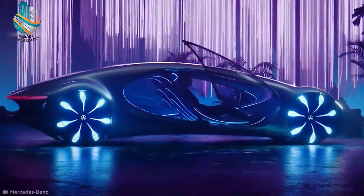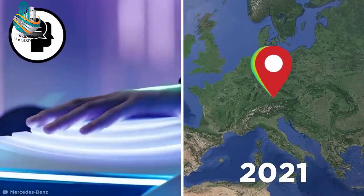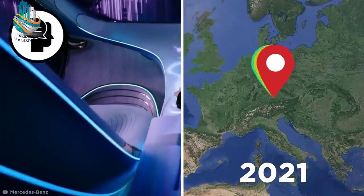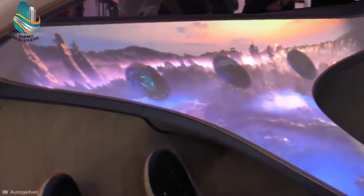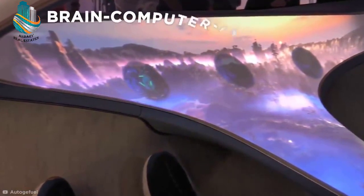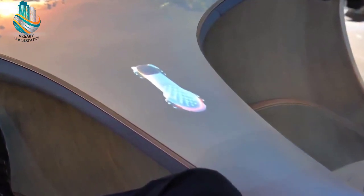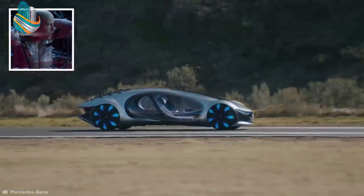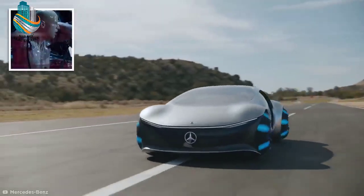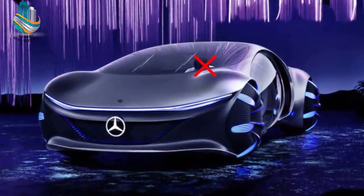An updated version of the car, showcased at the 2021 Munich Auto Show, can read your mind, for real. Once you stick some electrodes on your head and plug yourself in, the AV-TR uses something called a brain-computer interface to record your brain activity, allowing the driver to trigger some functions of the vehicle without moving a muscle. This new Matrix-style way of driving might just be the future of travel, but just try not to sneeze or you might set the windscreen wipers off.